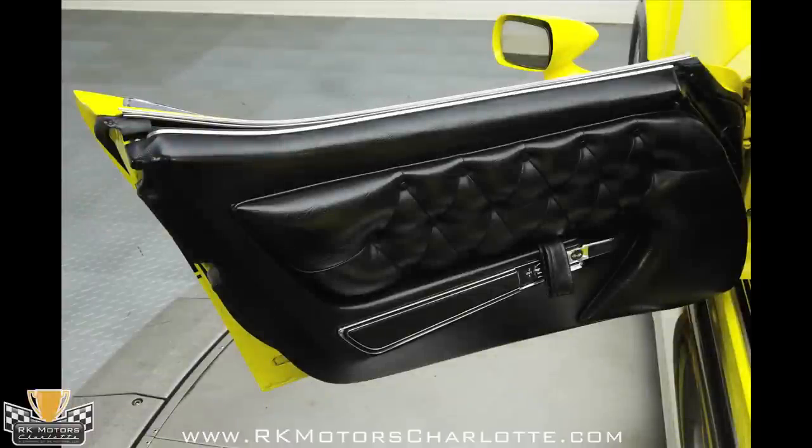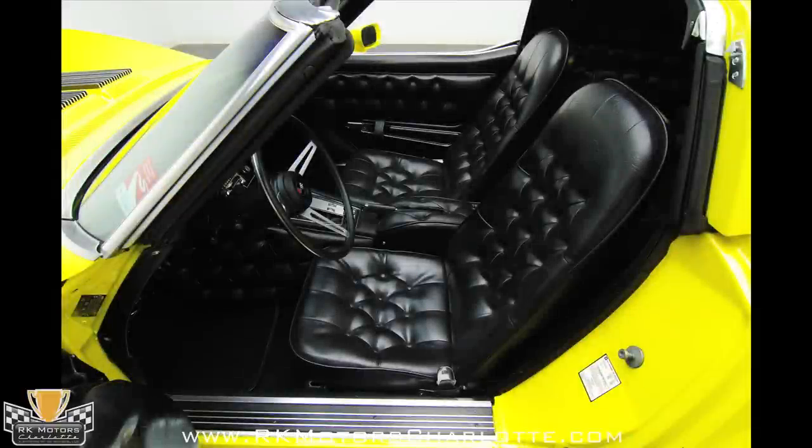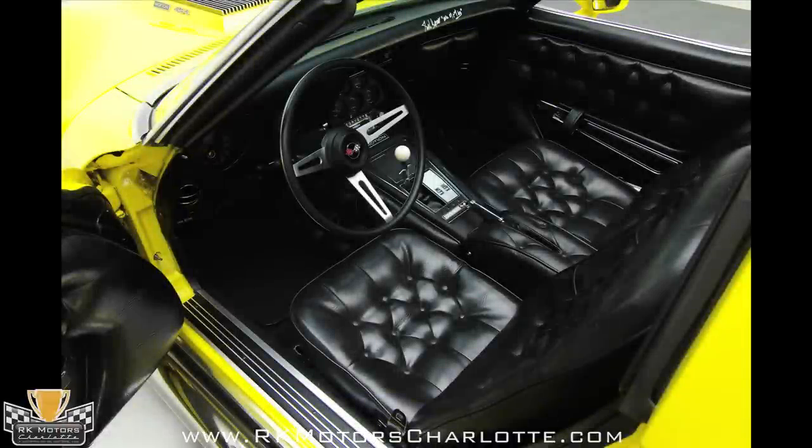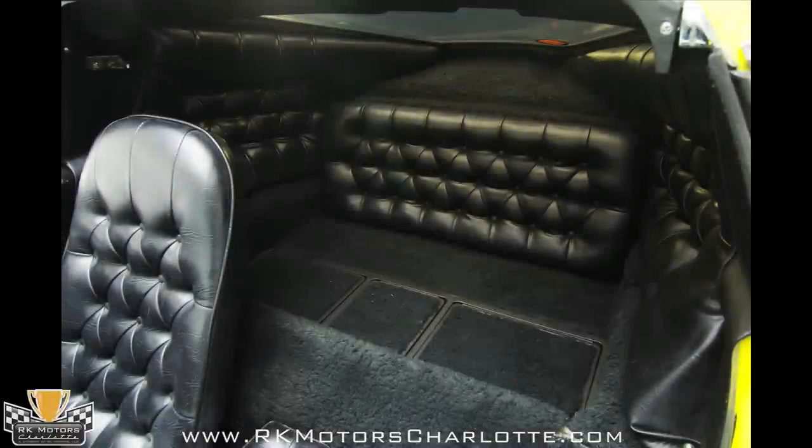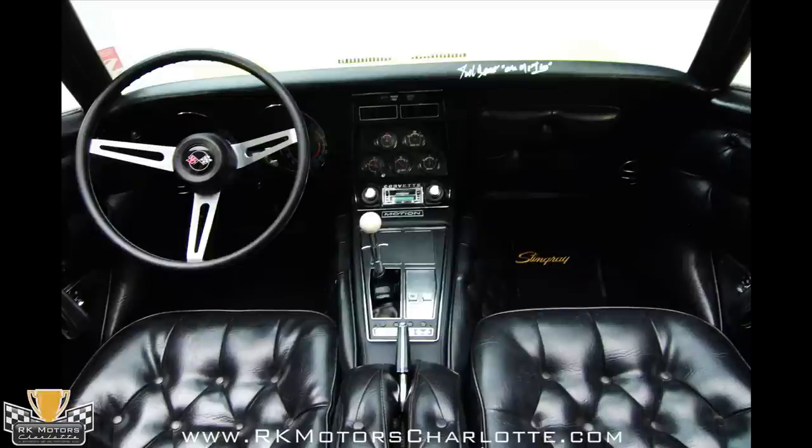The interior of this 1972 Motion Corvette is almost 100% original to the car. The unrestored dash pad shows no signs of warping or fading and the original gauges are clear and work well. In the center of the dash, the auxiliary gauges and warning lights are sandwiched between controls for the wipers and an aftermarket bolt-in AM FM cassette player that looks good enough to be correct equipment.